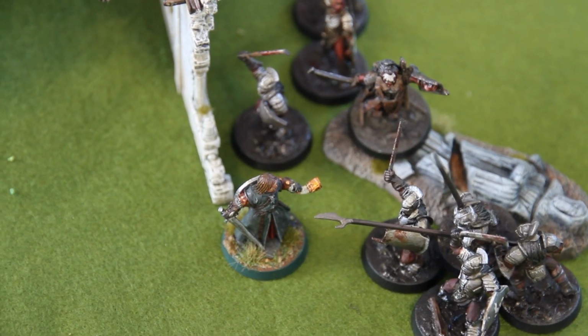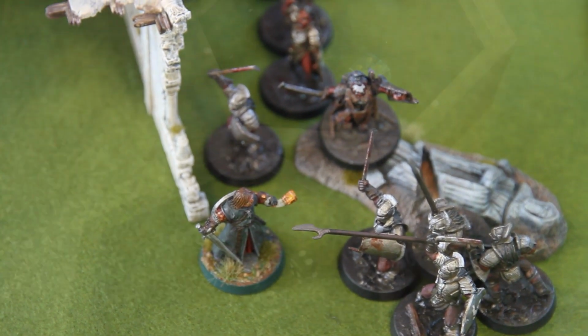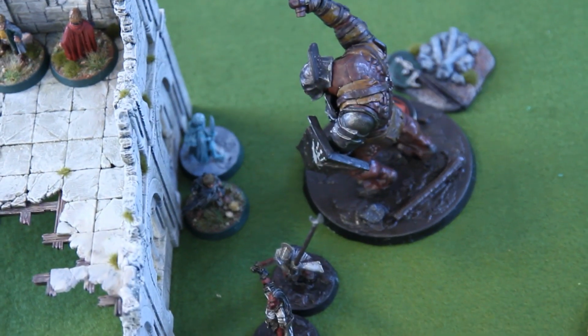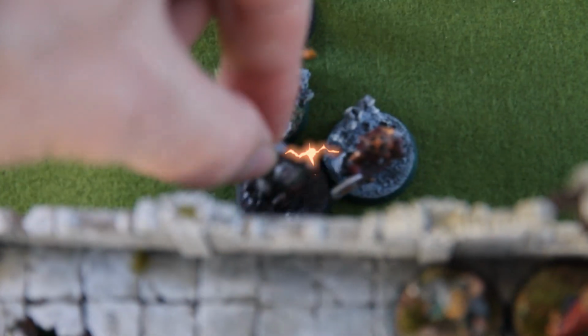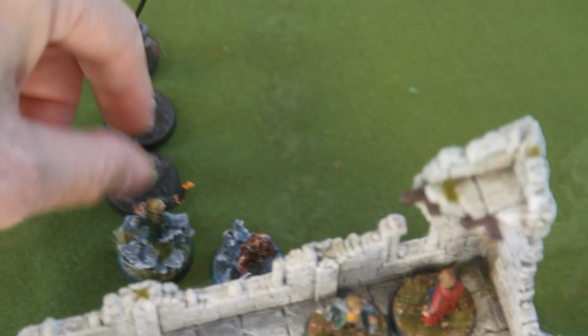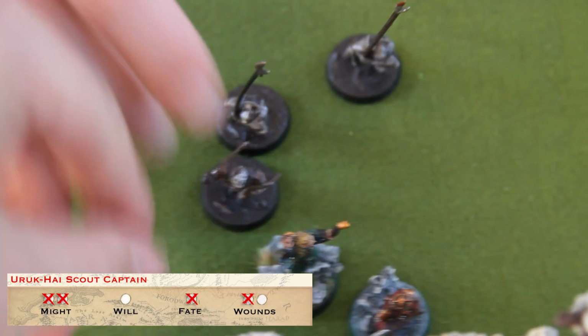Fight between Lurtz and Boromir. Boromir rerolls, wins the fight, pushes him back, no wounds. Troll roll of that. Sam beats the troll. Does he make any strikes? He will try. 3. I don't think that'll do it. Nope. Then we have Gimli on 1. 2 6s. Gimli takes him out. Legolas wins the fight, pushes them all back, and then it makes strikes on the captain, and he wins the captain with no fate.